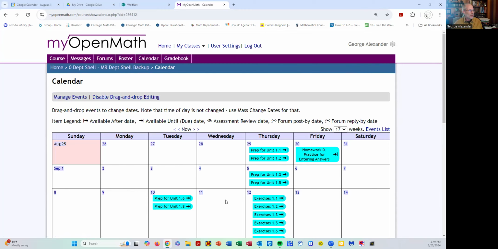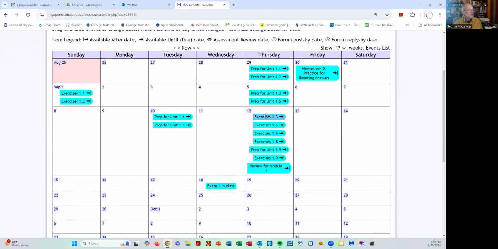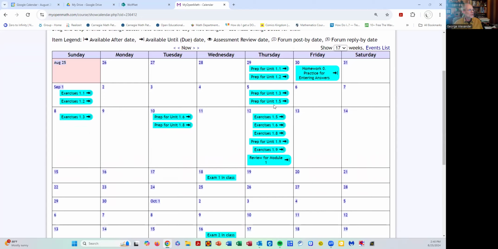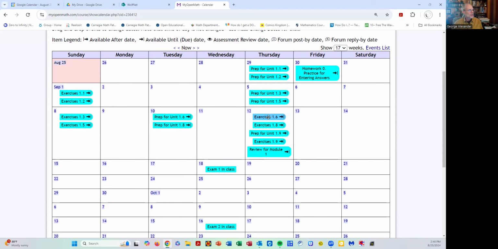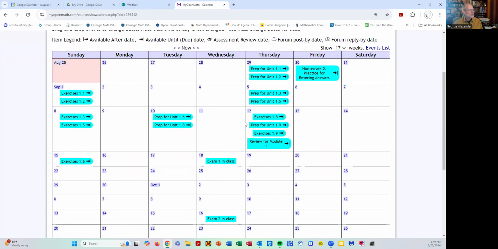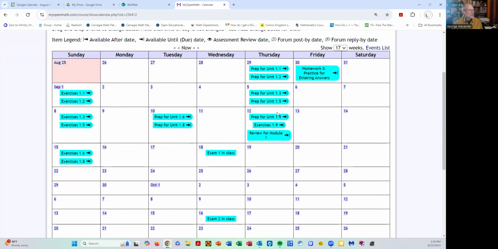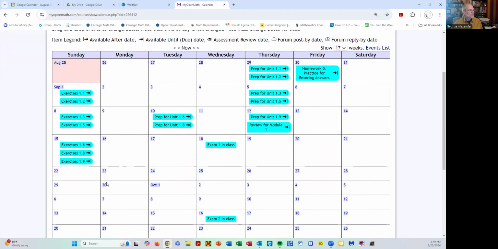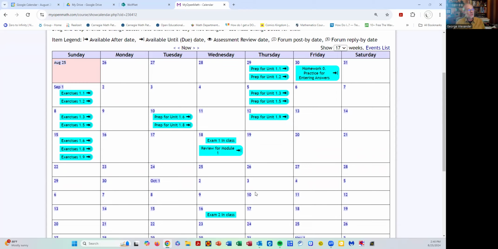We're still on drag and drop editing. I haven't disabled that, so I can move exercises 1.1 and 1.2 to be due the first week. My recommendation is to have the same due date at the end of the week, give students time to do their work. But again, we can just click and drag and move things to an appropriate end date. And now all the exercises are set in place. The review will probably happen on the Monday in class, but we can have it due at the time of the exam by putting it down on the list there.